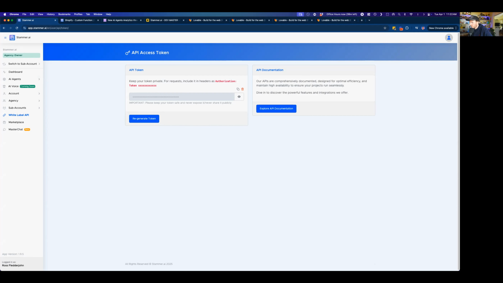Jesse asks, is it going on the roadmap to clone from a sub account to an agency account? Yep, we got that added to the roadmap. Don't have a mock-up or anything for that one yet, but yep, that is on the roadmap. And he says, I noticed that the 2025 plan mentions more white label customizations. Does this include the ability to fully white label the dashboard for sub accounts, like rearranging elements, renaming sections, and customizing the overall layout to make it feel like it's more a native part of our own platform?